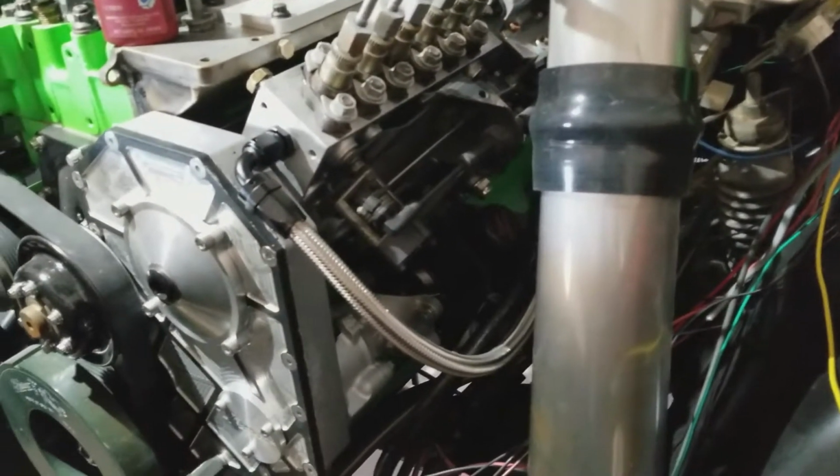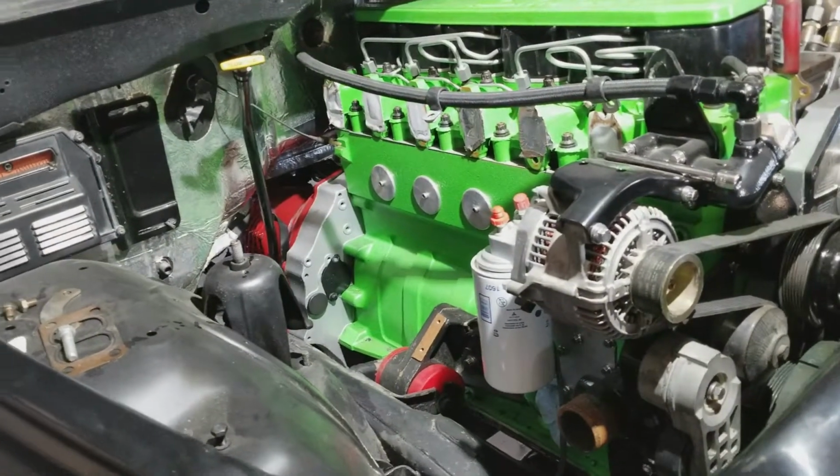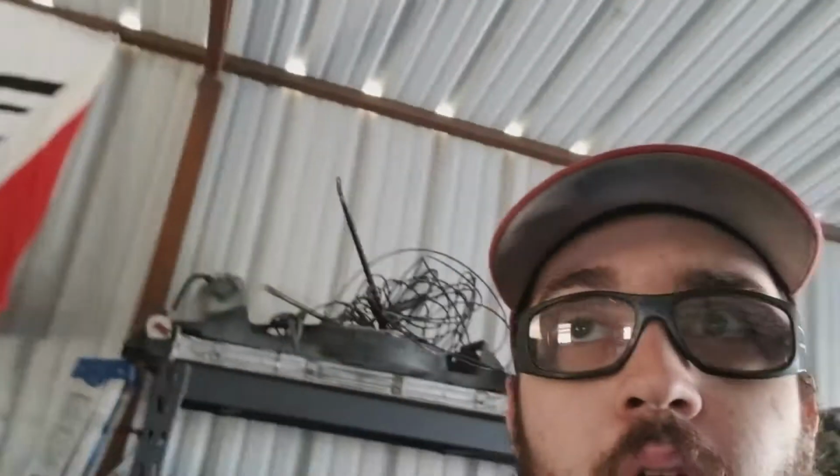But it's kind of a build update right now. We're waiting on a lot of things. Waiting on gauges, waiting on exhaust manifold, turbos. We did sell our old original turbo off this, which we found out was a WH1C turbo, to another YouTuber, Paradox. He's going to put that on his first gen as just a mild upgrade. So we're probably going to sell this 362 if anybody wants it. But that's pretty much the update for right now.